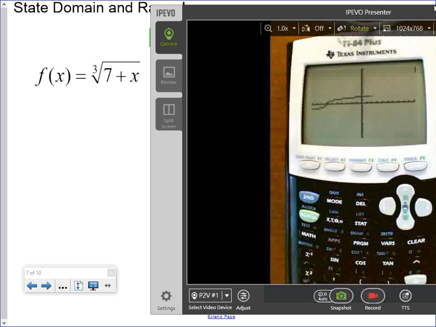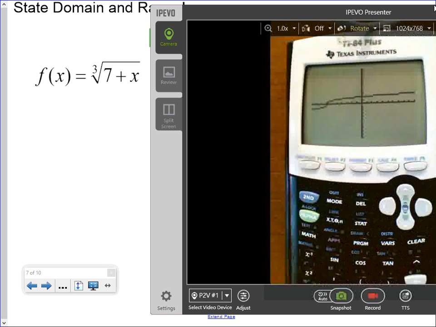And it's the cube root function moved left 7. So for those of us who don't have the graphing calculator, we have studied cube root functions. So we know that that looks, I always told my students, kind of like a stretched out S. Okay, and that function just gets moved left 7 units, and then I could tell from the basic parent graph that that passes the horizontal line test.